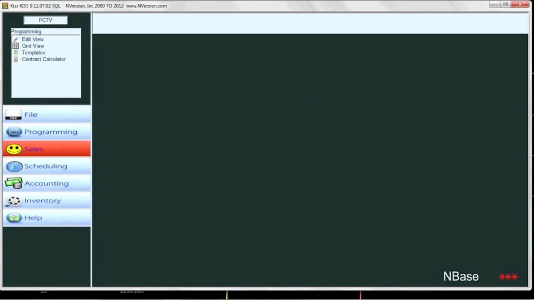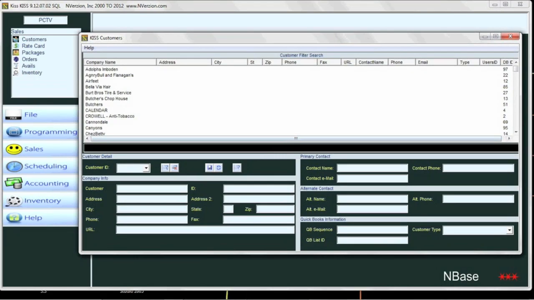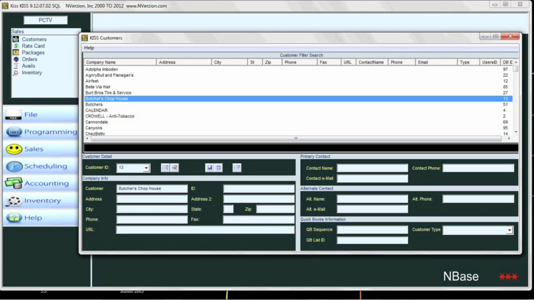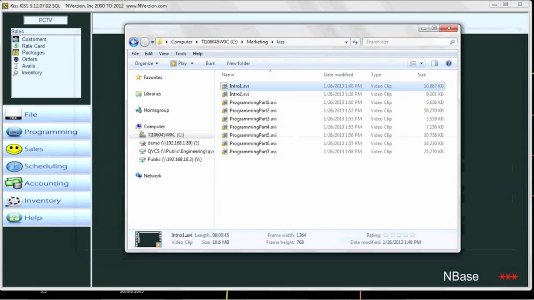Next thing we're going to have a look at is sales. Now, you may be a nonprofit company and sales may not be what you refer to it, but you're still going to have some customers someplace, or you may not. But for those stations that do, we have a way of entering customers into the database. If you have QuickBooks and you have the QuickBooks option, we can generate the customer list from your QuickBooks. Or we could add them here and then add them to your QuickBooks. So it's basically come along, pick a customer, modify, edit, you can add, you can delete, you can do the basic functionality there.